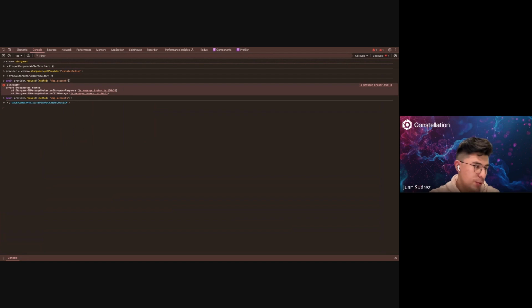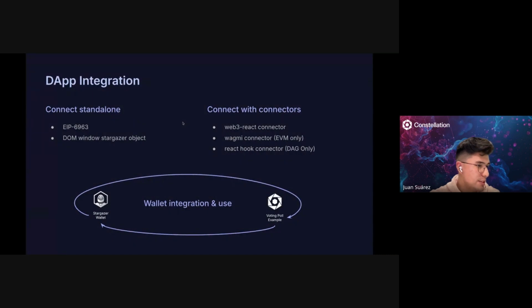That was our review of the native APIs for the Stargazer wallet. I'll continue now with the connectors. These connectors wrap the native APIs and enable us to have a seamless connection with different Web3 frameworks. I'll go through our implementations in code.